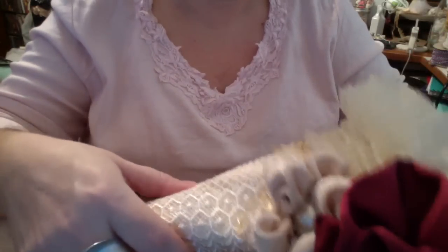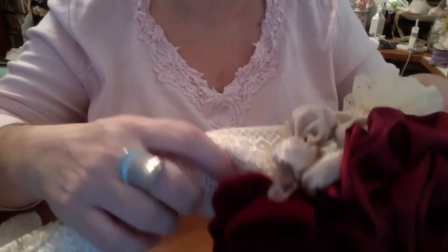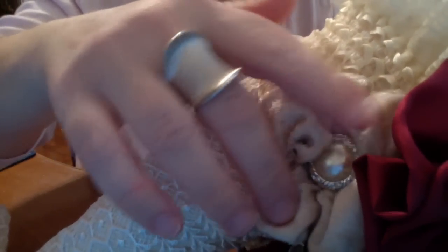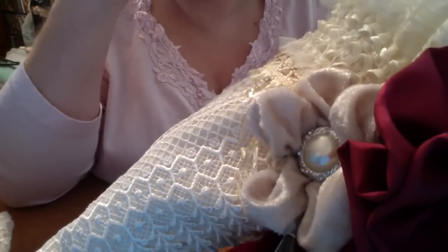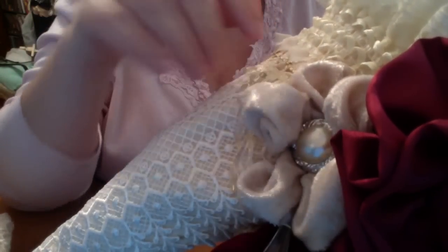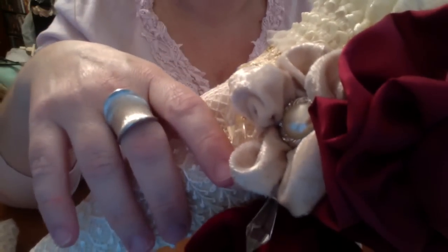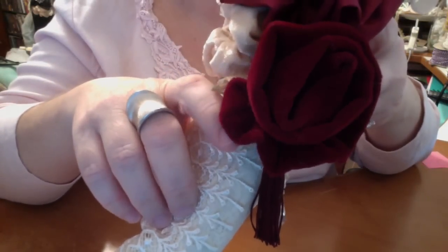And getting to the flowers, this one I created with separate petals, really pretty. And there's a really pretty one of my buttons from my fabric haul. It's a beautiful metal button. It's a heavy weighted metal button with a pearl and some rhinestones. And like I said, this one was a really pretty velvet. I just love this one here. This is a non-stretch velvet that I made, the flower.